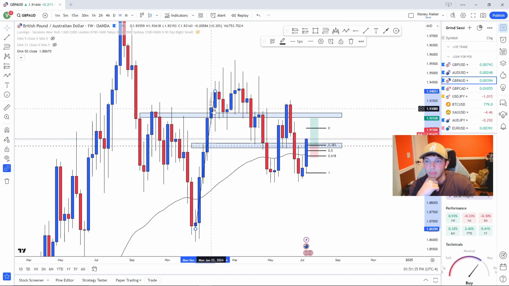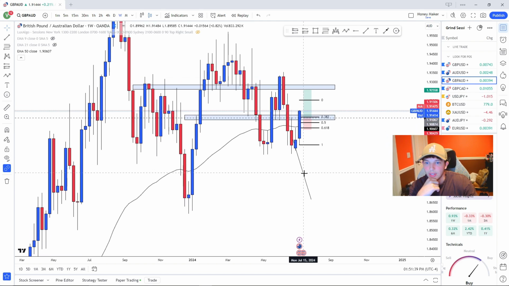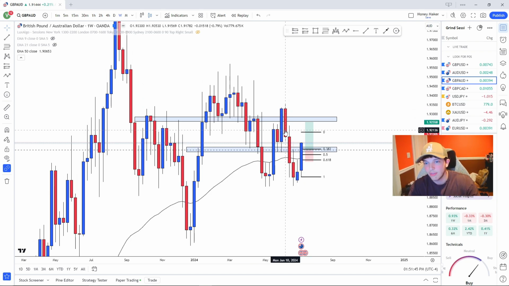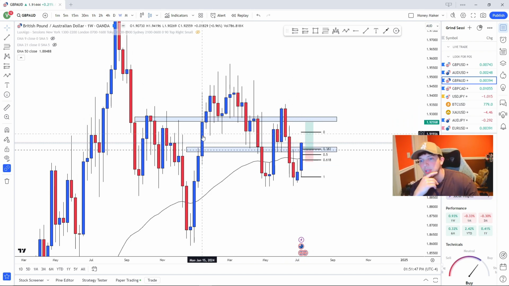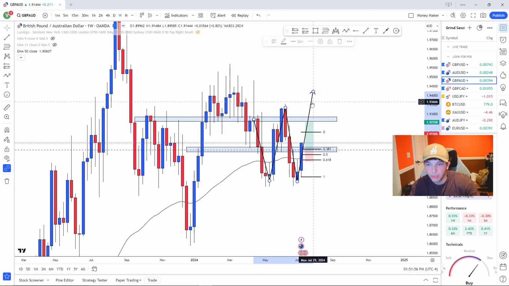So maybe the weekly is bullish, or if you count this bearish move downwards, then it technically breaks below this. So maybe you see it as bearish. It's kind of all opinion based. But in my opinion, I still like to see it as bullish. Also, we have a very, very clean double bottom being formed on the weekly time frame, which is beautiful. We can see it really well respected these lows.